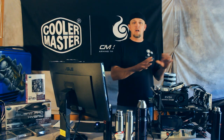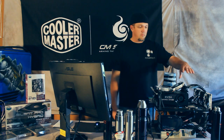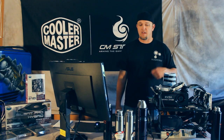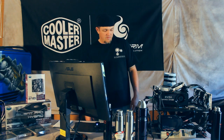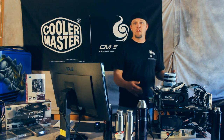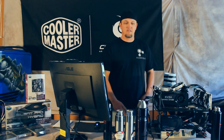I'll be overclocking on liquid nitrogen on the 3960X. I will also be cooling a lot of my video cards and motherboard with the Cooler Master Excalibur fans. I really like the power supply — I've been using it for a few months now. It's got a lot of options, it's fully modular, so that makes for a nice clean setup. Especially for someone like me who does a lot of modding and overclocking — you can basically disconnect all those cables.